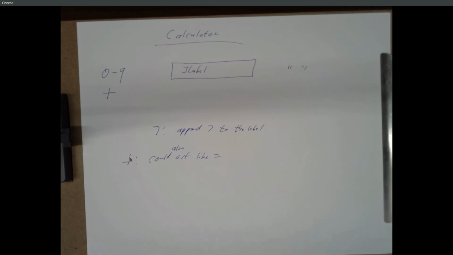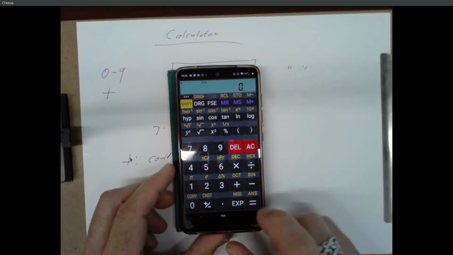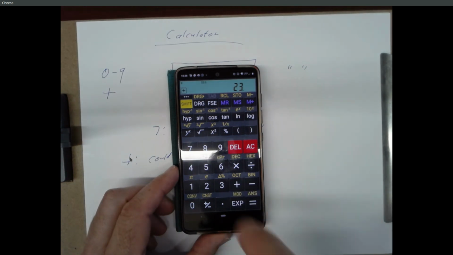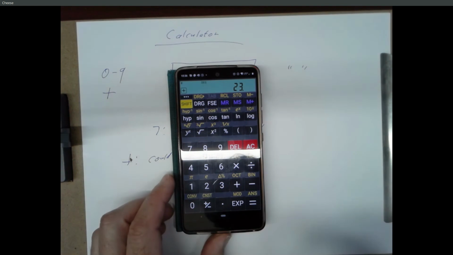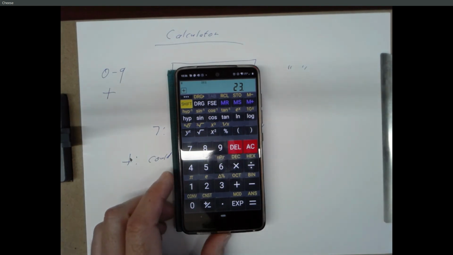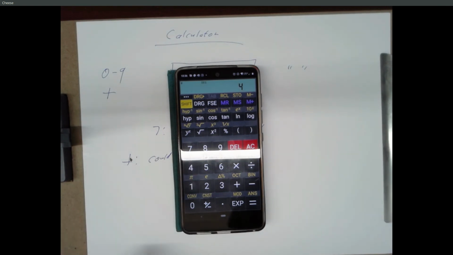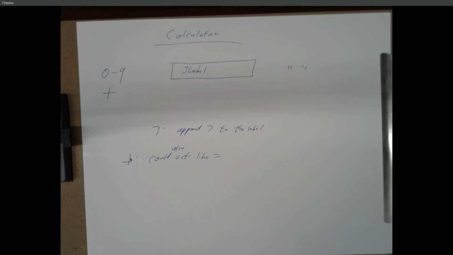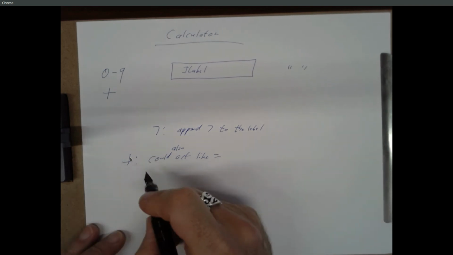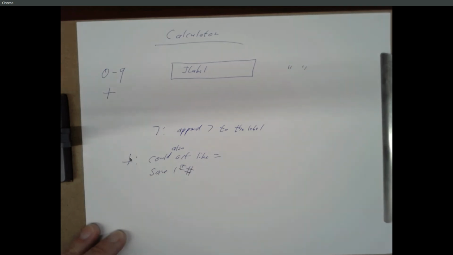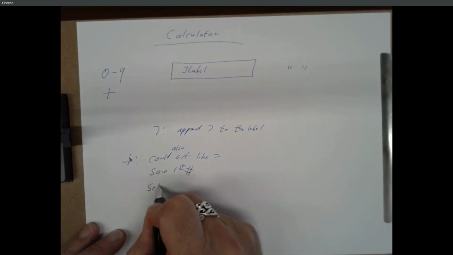This is always risky because you never know who's going to text. So I'm going to hit 23 and I hit plus, and I got a little fancy plus symbol over there, but the 23 is still on the display, right? But if I hit another digit, it doesn't become 234, it becomes a 4. So when you hit the plus, it somehow makes note of the fact that you're ready to start entering a second number. So we'd probably like to save the first number, and we'd like to do something like set a flag.